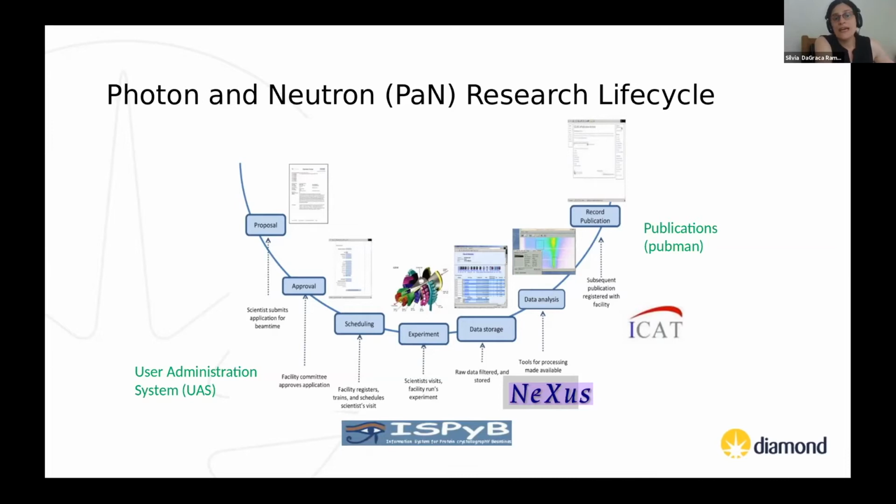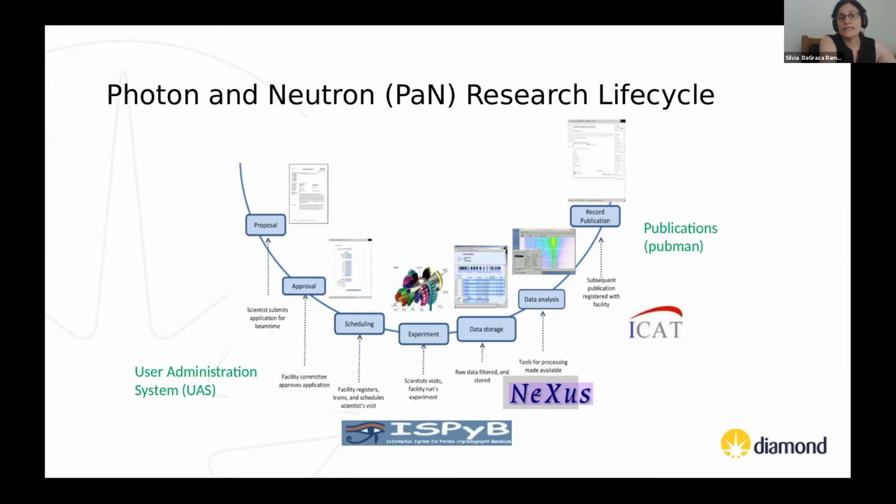Data will be mainly written using the Nexus format and HDF5, which we are trying to establish as a standard. The data processing pipeline at Diamond will generally write Nexus files, but our beamlines can have multiple formats. So we will be able to produce Nexus files, but also formats that are being used by the research community.